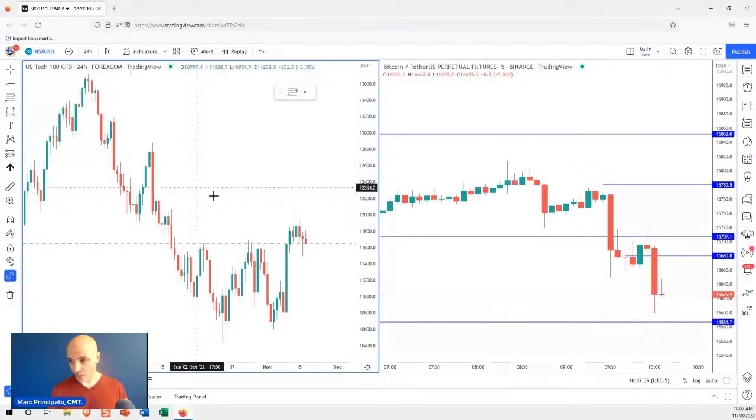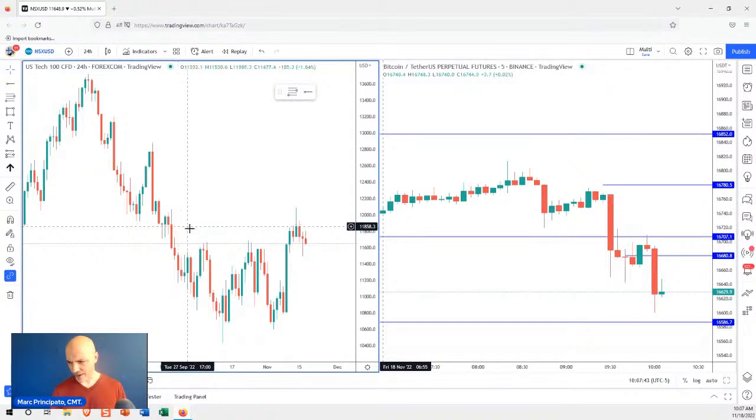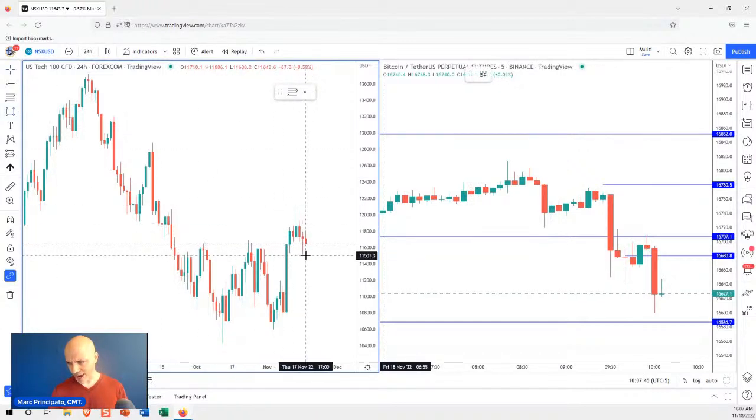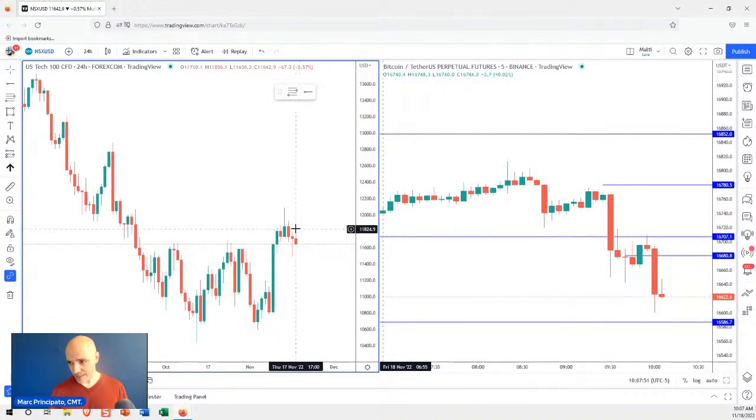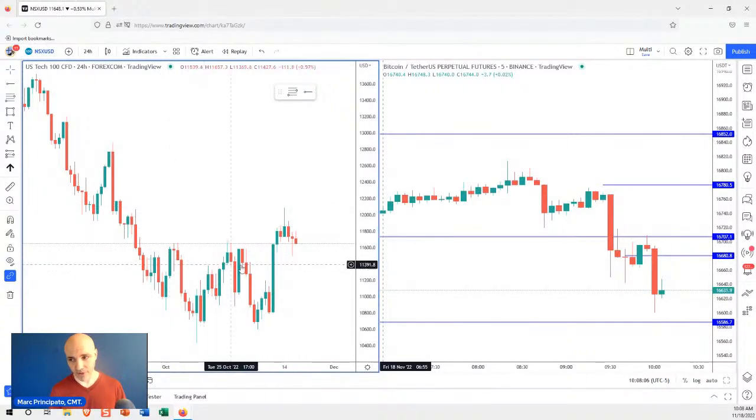So, like I warned people with the NASDAQ, right? Came off of this failed high area. Yesterday, it tried to rally. I mean, look at the pin bar, right? Look at yesterday's pin bar. In fact, it took out the high of that pin bar. And that's actually a buy signal. But this is not a location for a buy signal. Okay, so I would completely ignore it. Again, so people that obsess with just signals and confirmations, again, you're looking at the wrong information. You have to look at that in context of location.